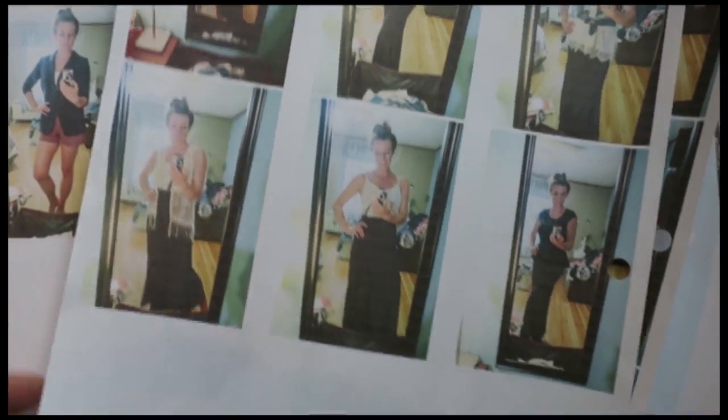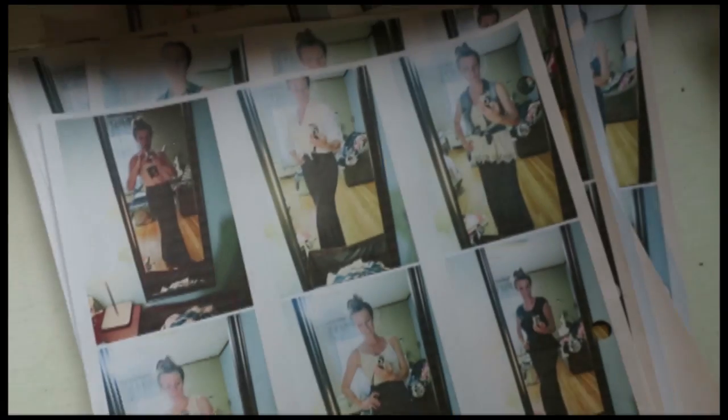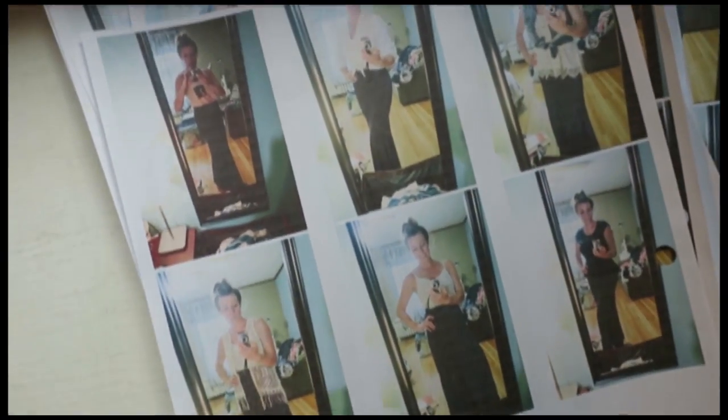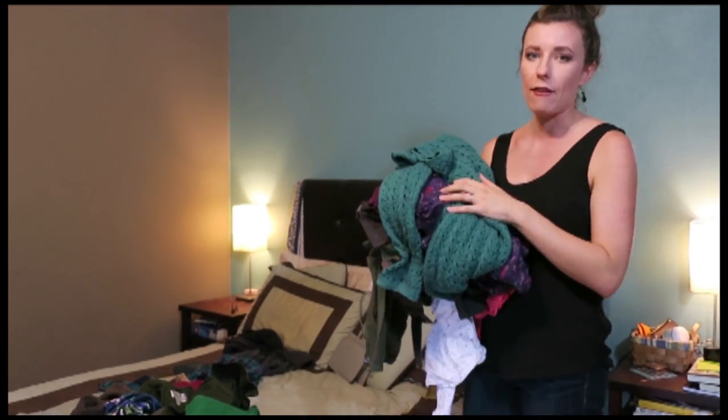I'm gonna go through the process of culling and narrowing down the selections of clothes that I have, so just stick with me here. Okay, so step 1, like I mentioned, is to take everything out of your closet and dump it on your bed.